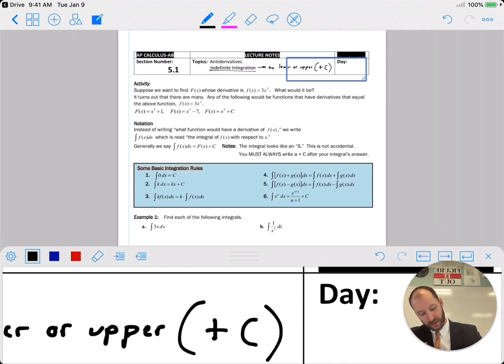So plus c. Because remember, whenever you take the derivative of something, any numbers added or subtracted after just go away. So when you go the other way and do the antiderivative, you have to add in the plus c because there could have been a number there that got erased. So you have to kind of add in that little trail of breadcrumbs for yourself to say, well, there could have been a number here. We don't know what it is right now, but we want that placeholder there.